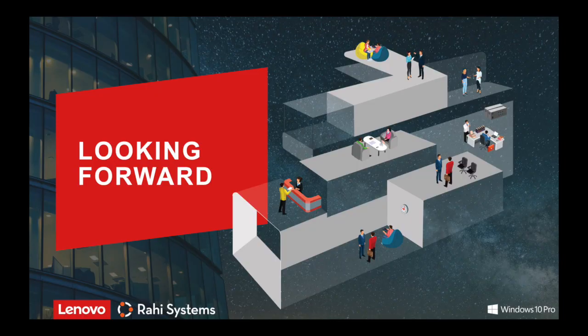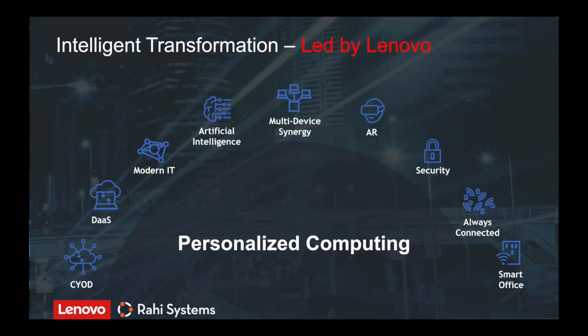So looking forward, what can we expect to see in the workplace? Our answer to support the age of intelligent transformation is to partner with our customers and partners to deliver customized solutions for specific environments. Now, Lenovo's big slogan is different is better. So when we say different is better at Lenovo, this is what we mean. We're the company that leads in all key competencies based in the cloud, distributed through the network, and delivered by devices. We invest 3.2% of our total global revenues in R&D, and this commitment ensures that we're also leaders in AI, AR, and other emerging technologies of the IoT or Internet of Things. We're striving to create a personalized computing experience for all of our customers and their end users to support dynamic and ever-changing environments.